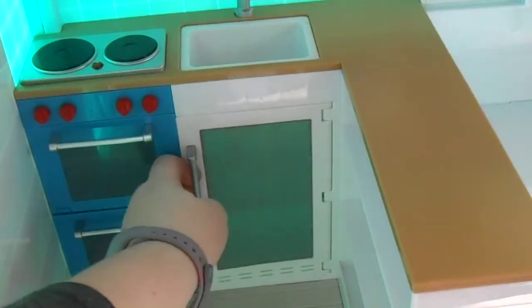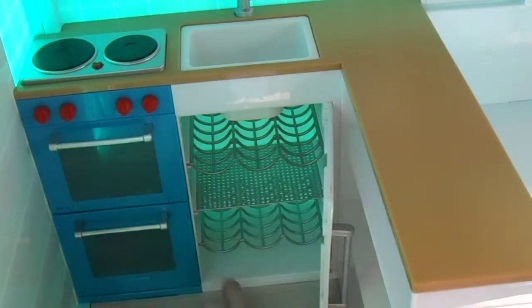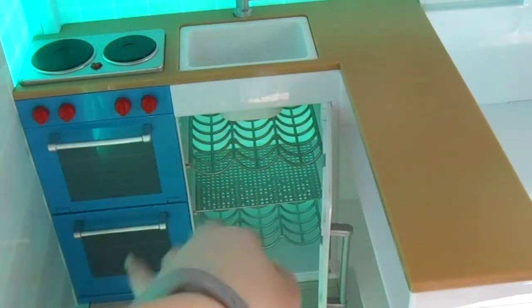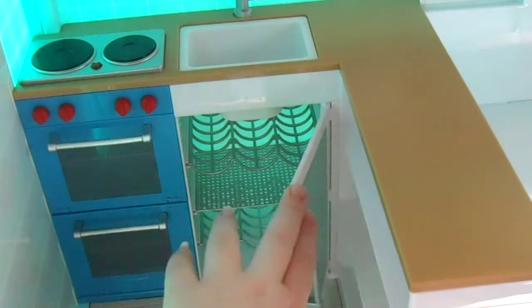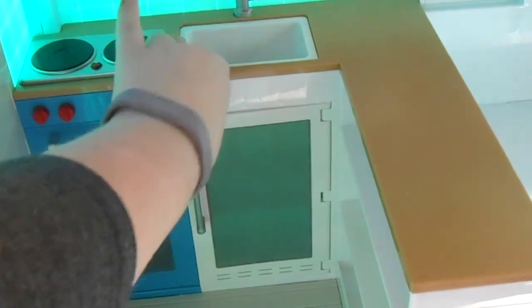Moving on to the fridge, once you open the fridge, you have these lovely little shelves up here to hold your little bottles, like your milk bottles, your soda cans maybe. Then here you can add some eggs, maybe some food, and then you have another little shelf in there to hold some milk bottles, soda bottles, whatever else comes in bottles.